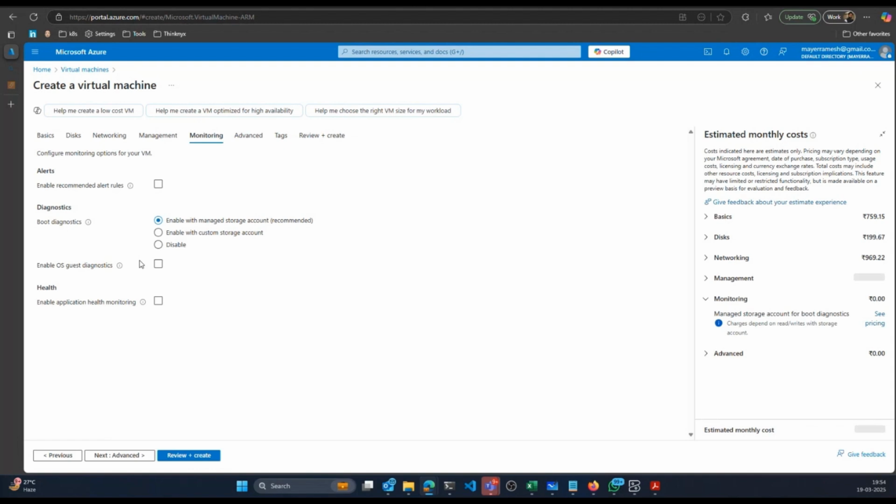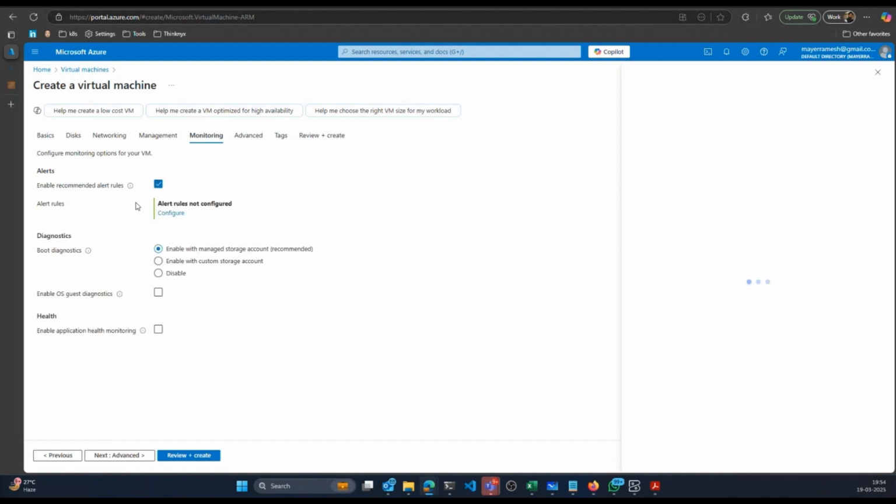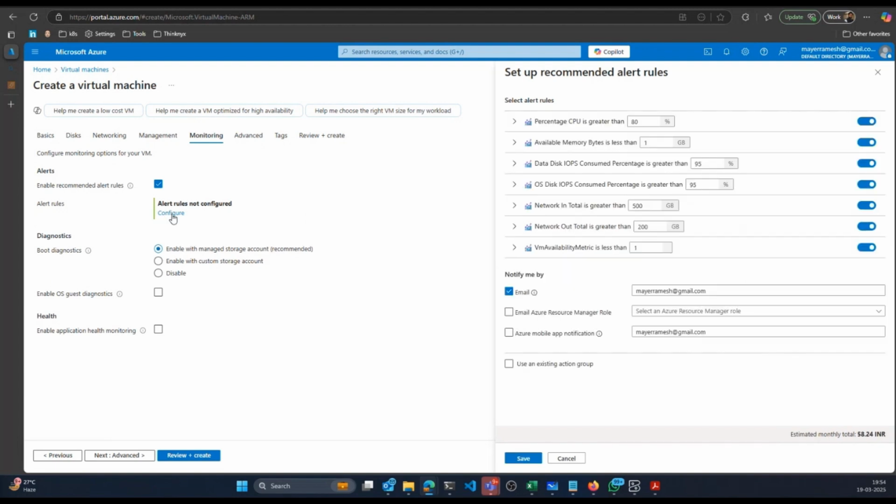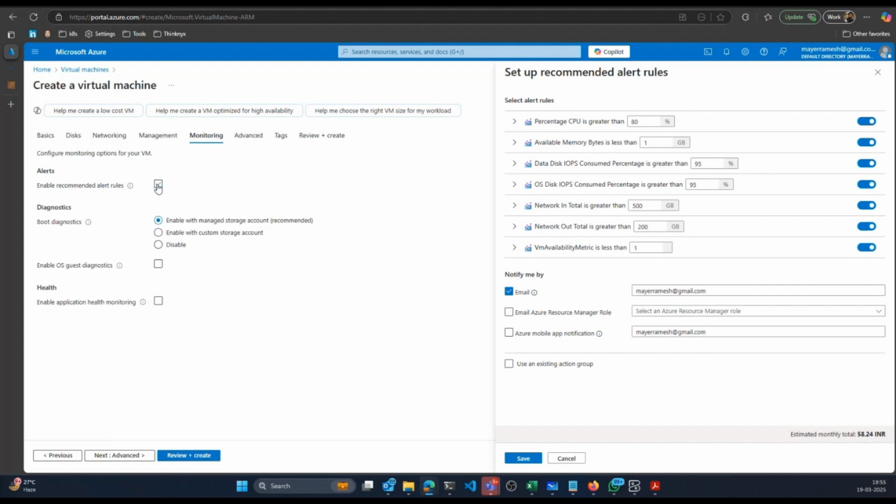Now, depending on your need, you can enable these options. Alert, you would like to enable, you can configure when to raise the alerts for some requirements, some issues. You can manage those things when we get into the monitoring ecosystem, we would discuss it in detail. Same way, you have the diagnostics available over here for the management purpose. I'm not enabling any of them as of now. We will discuss these things as we move.